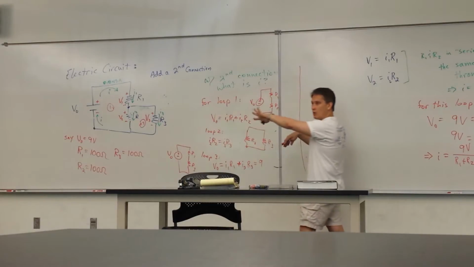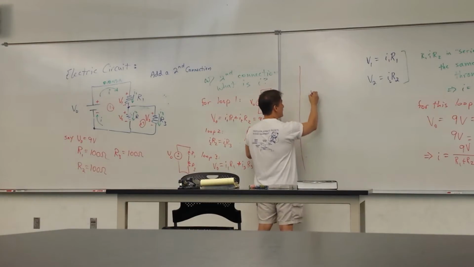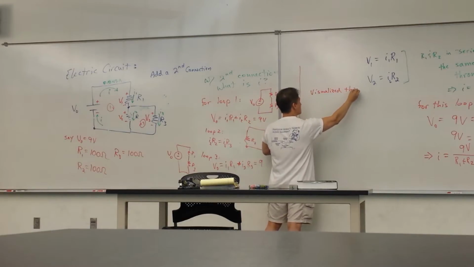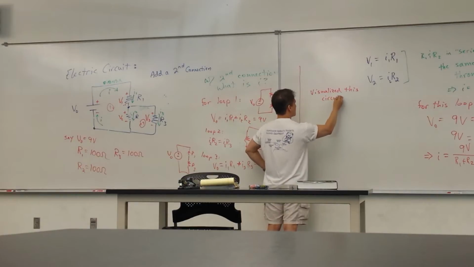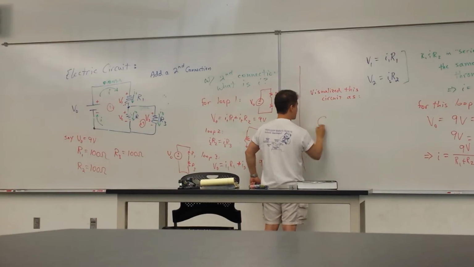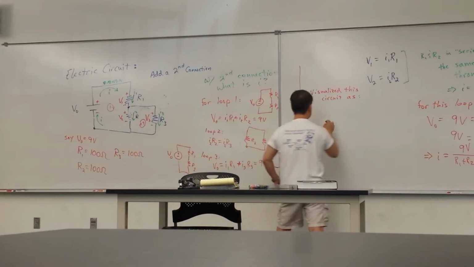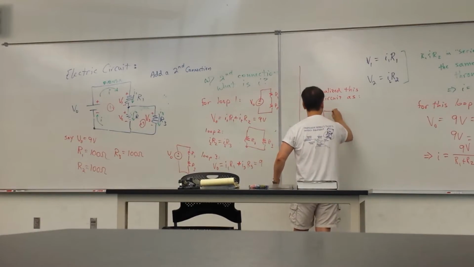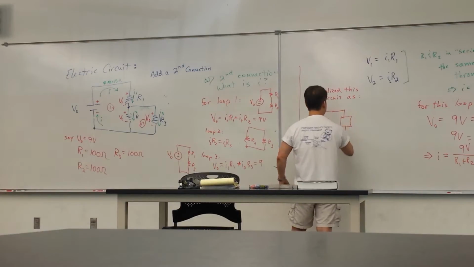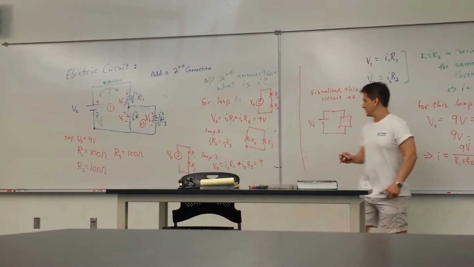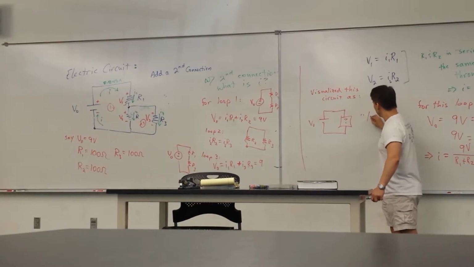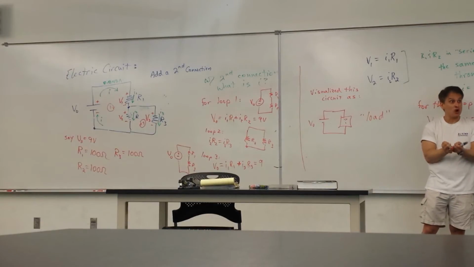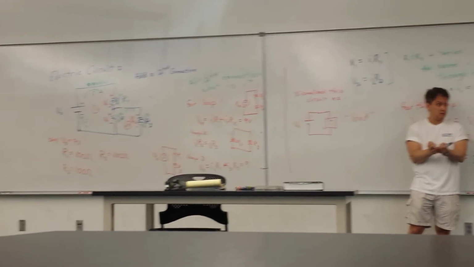Without knowing any more about what's going on, I could say, if we visualize this circuit as basically the power supply. So there's your 9 volts. And some big black box. I don't necessarily know what it is. I'm going to call this the load, the total load that's drawing the charge out of the battery or out of the power supply.